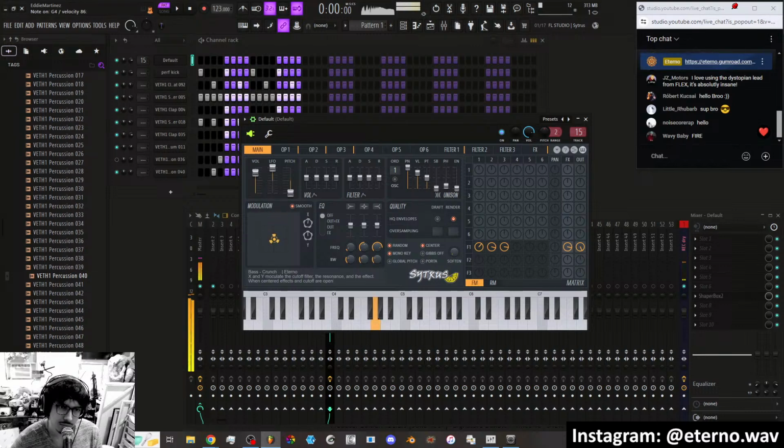And then Y, same thing for Y when it's in the middle. It's the most open for the effect. Off to the sides, it's turned down. Oh, that is fire, bro.